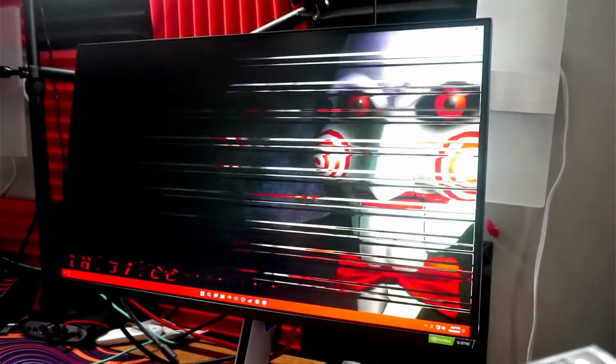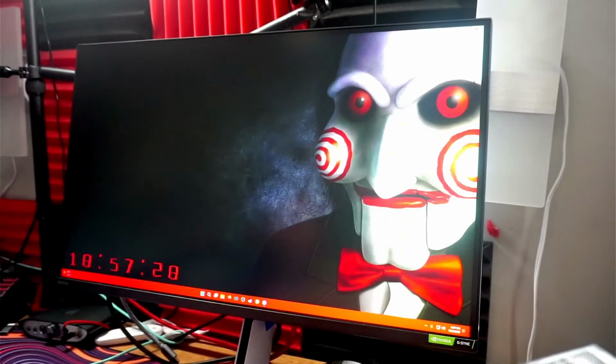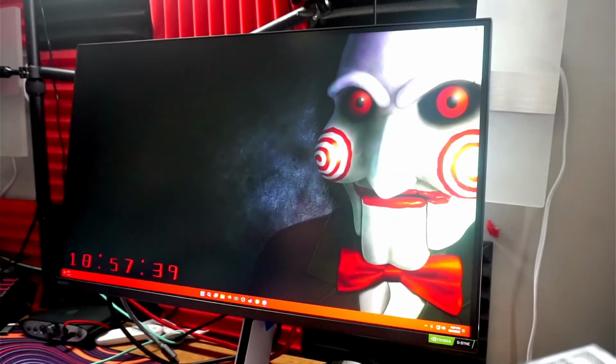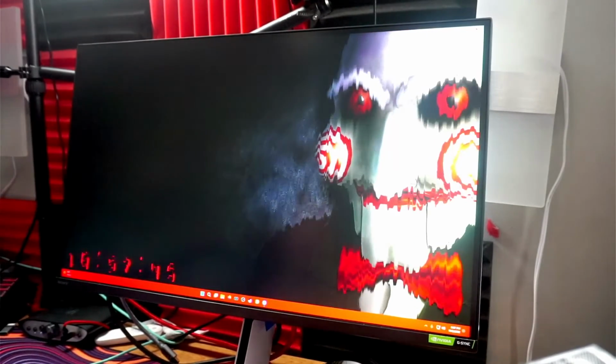Now, if it were $600, or even the same price as the GP950B, I think it would be a much better purchase any day. I think it would be worth it at that price. But for $900, I do not think that this monitor is worth it. I would save my money for a better monitor, maybe get an OLED while they're on sale, which is what I personally have done.